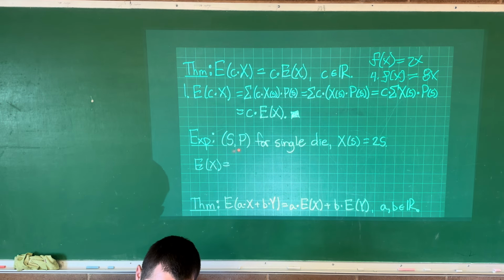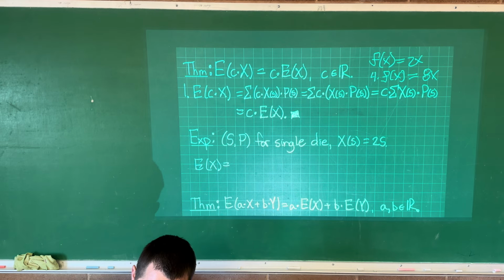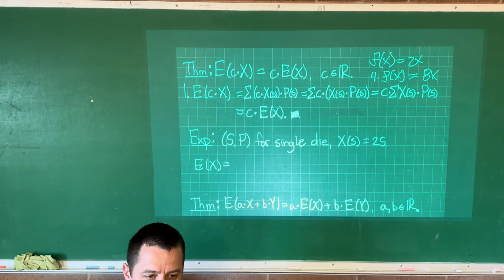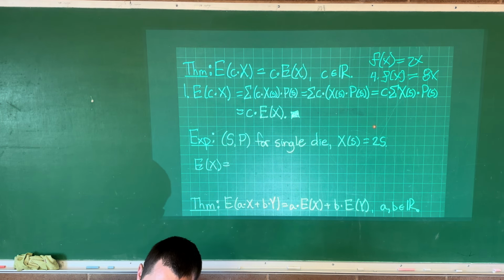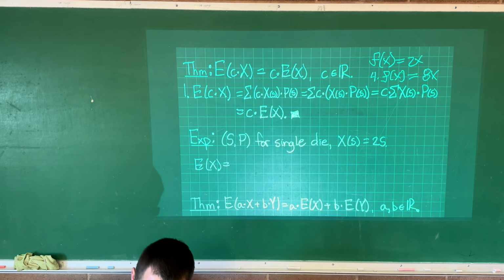So that's all this is saying. Let S be the sample space for a single die. X of s is a function that spits out twice whatever you rolled. If you roll a 1, you get moved 2 spaces. If you roll a 2, you get moved 4 spaces, whatever. What's the expected value of X? It's just 7. It's just 2 times whatever the expected value was for just X. So 2 times 3.5, or in this case, 7. Good?